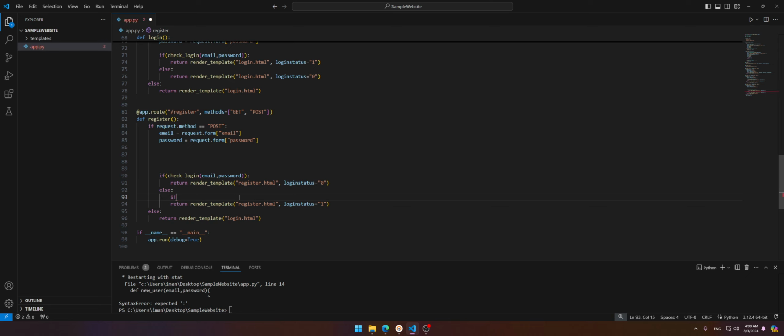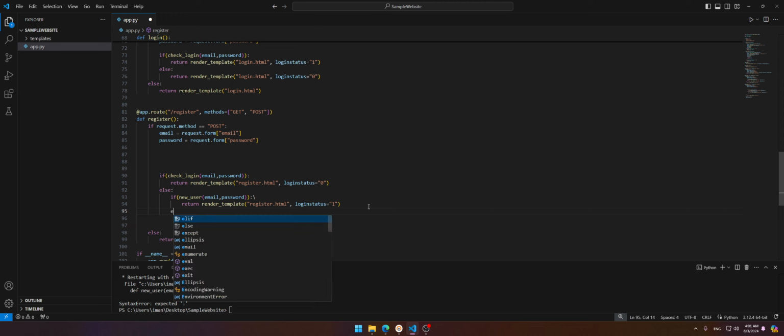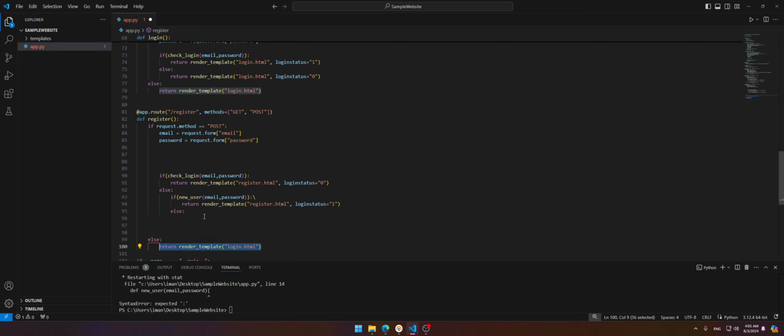Okay, we should do it like asking this function that we had, new user. If new user email and password is okay, return this. And if it wasn't correct, return this.